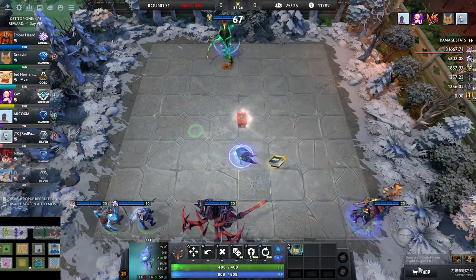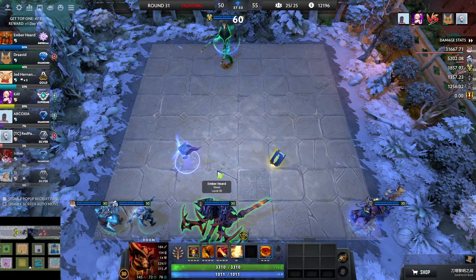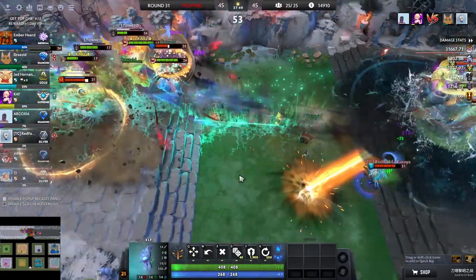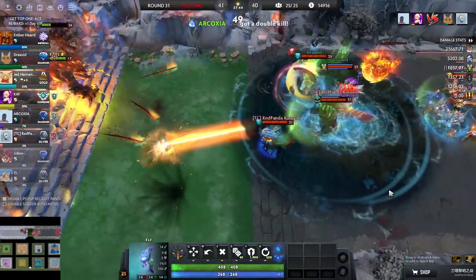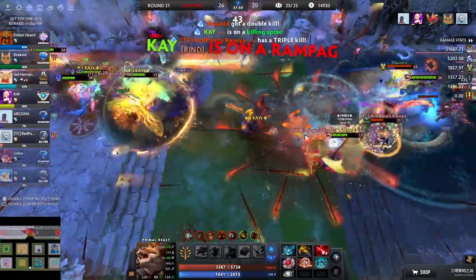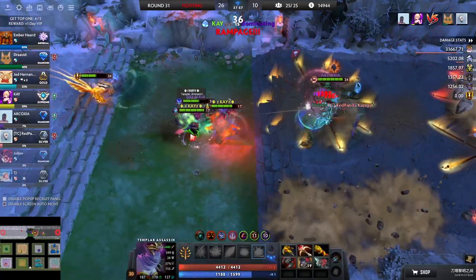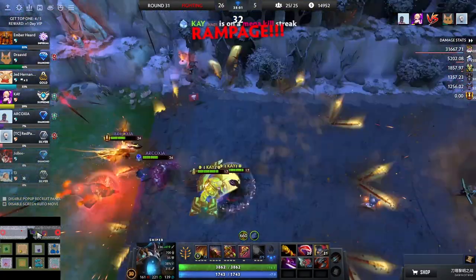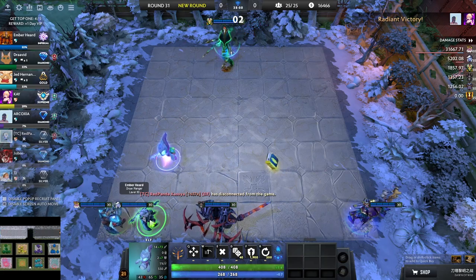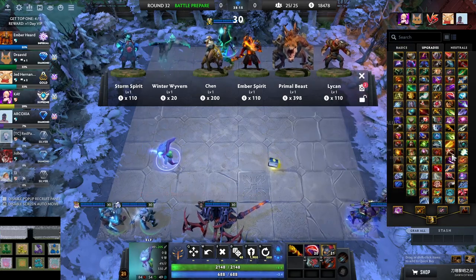Revenant's Brooch, we don't need this. Disassemble that. Let's sell these. I think I'll sell this Shadow Blade as well. Let's give this Silver Edge to Drow and then let's buy a Daedalus for Sniper. But let's wait for the next round.